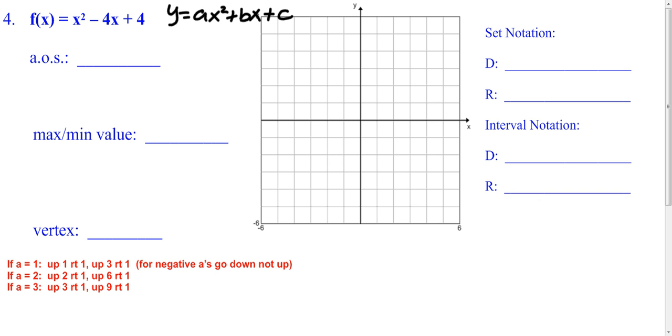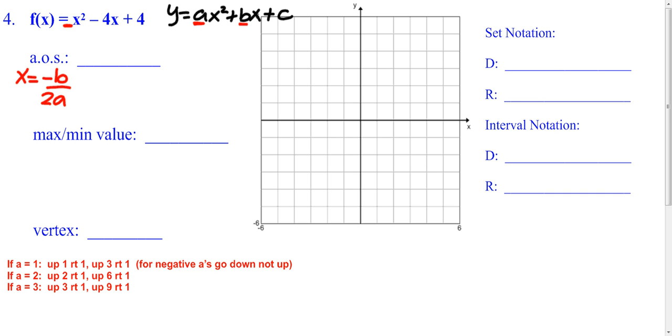Okay, so in this case, we want to start out with, first of all, finding the axis of symmetry. Remember that quadratic equations make parabolas when we graph them, and that's what's going to happen. And if you don't remember, our axis of symmetry is negative b over 2a, and sometimes people can't remember where they get the a and the b from. So the a comes from the number that's in front of the x squared, and the b comes from the number that's in front of the x.